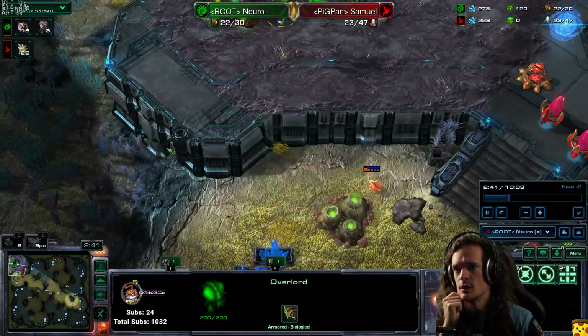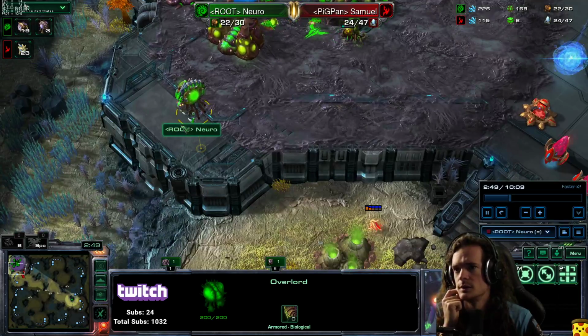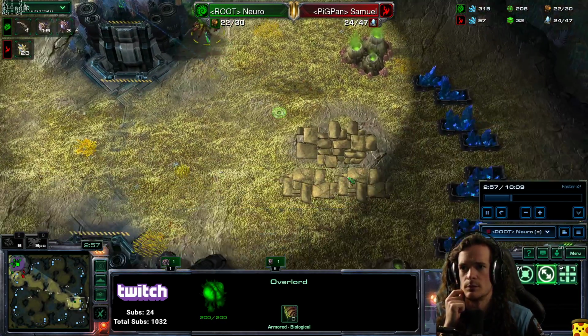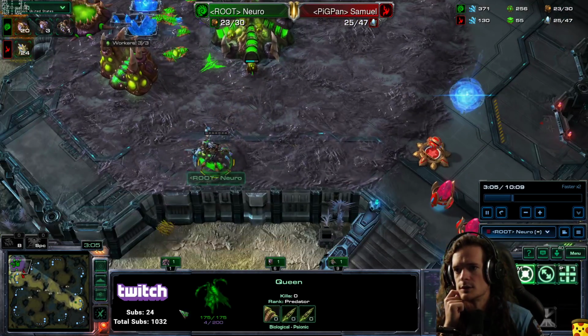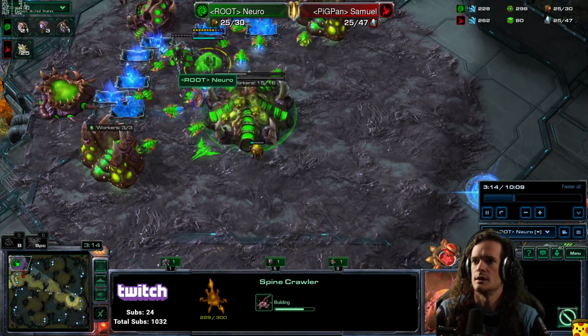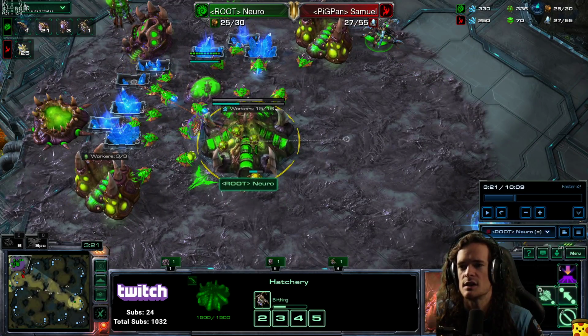I'm trying to send my overlords away from the cannon rush to give me a little bit of vision, but also to be pretty cautious about it. And I have this overlord patrolling in here so I can see when this base is taken. First queen is out. And I made a spine just in case they send a zealot. That happens pretty often. Mining from both gases, and I'm making a second queen.